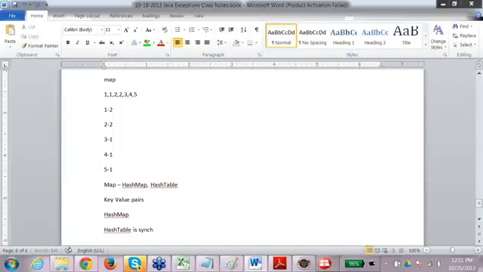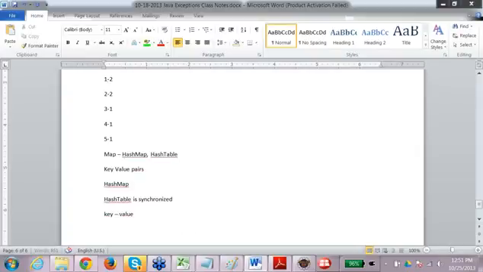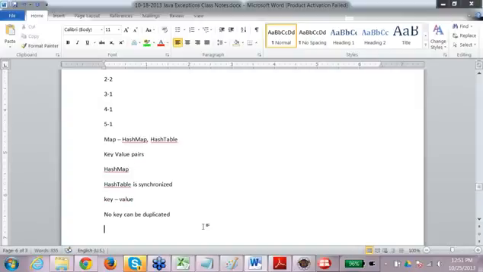Hash table is synchronized, but hash map is not. So you have to write your own code to synchronize this collection. Then, since these are key value pairs, first thing is no key can be duplicated.